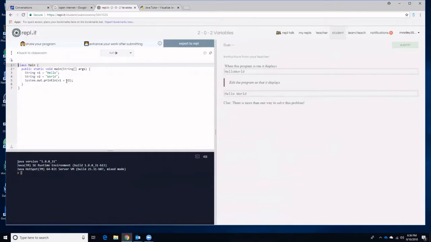But we can come in here and just change our print line statement without changing the value of either of our variables and say we'd like to print a space in between those two variables. So now we're saying print v1 concatenate a space plus concatenate v2. So if I run that, I should see my message cleaned up with a space in between. So I'll submit it.